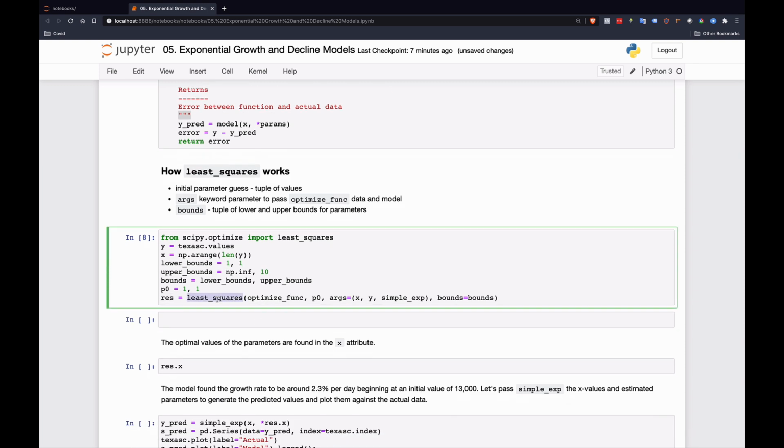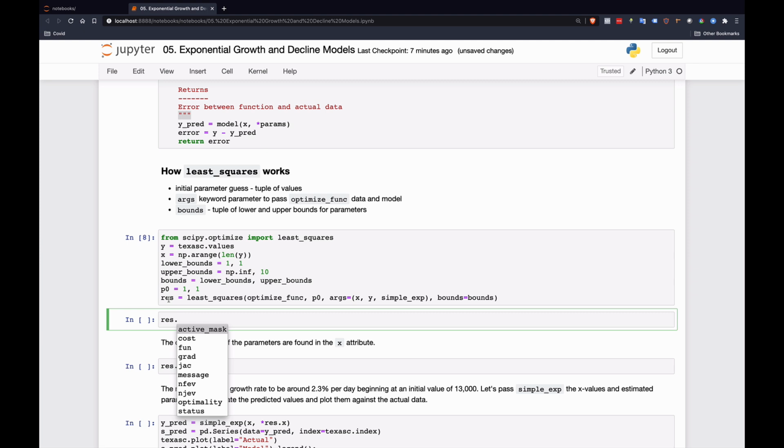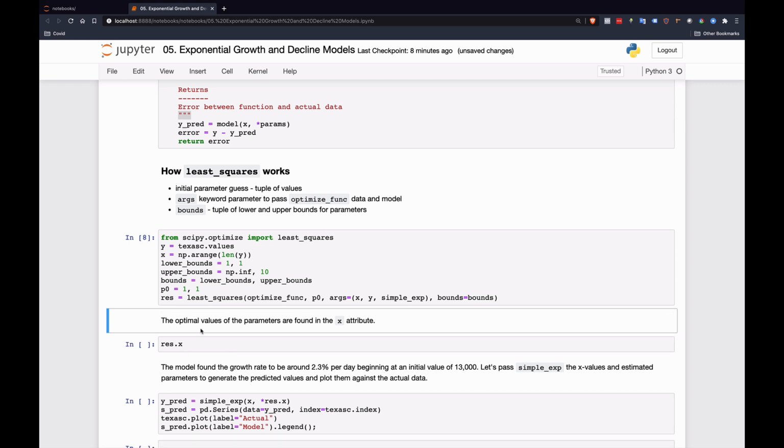What it does is attempt to find the least squares. It finds the square of the error, sums up all of those errors, and attempts to find the values of A and B that produce the least squared error. If you look at this object over here, it has a lot of different values. It has the cost at each iteration, and a lot of different data from the optimization routine. We're not going to go into that right now, but you can examine those on your own.